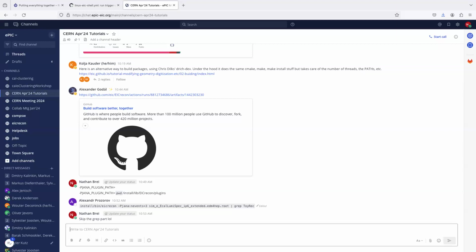This is something that drives me nuts about C++ compared to something like Java, where you can have these lovely memory maps that you can actually look at, and I miss it. I was hoping that there would be a good way I could at least observe how much memory is being used from EIC Recon itself, and maybe use that to change how JANA is running, for instance. But it turns out Sakib, can you send me an email and CC Nathan? I have dirty, quick, not great code, but it works to at least see your resident memory in a single threaded application. It's all very restricted, but maybe that helps a little bit.